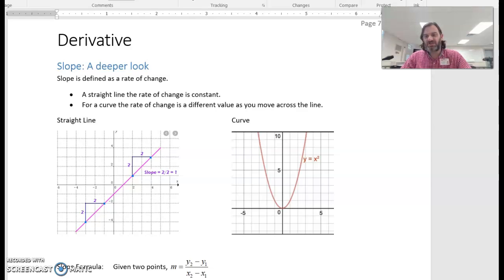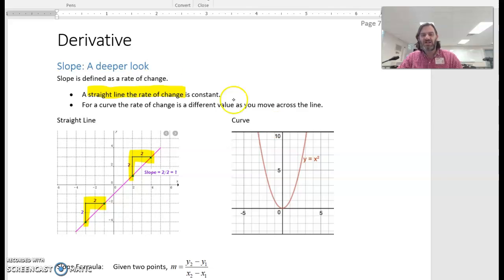Hey, we're going to start looking at derivatives, but as we go in that direction, we want to talk about slope just for a little bit. So when we talk about slope, to start with, usually we start thinking about slope as part of a straight line as a rate of change. And in the straight line, the slope is constant. By that we mean we go up and over the same amount no matter where we are. That constant rate of change, or that constant slope, is what gives us the straight line.